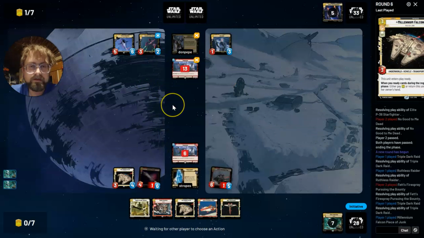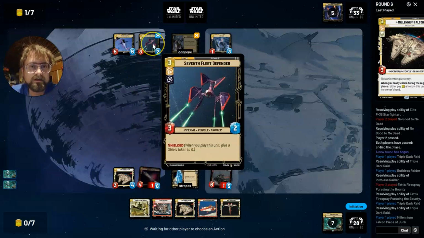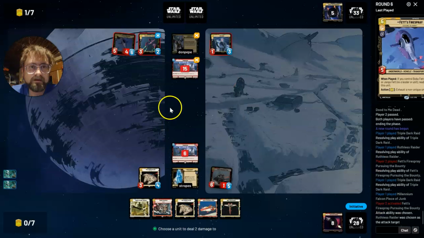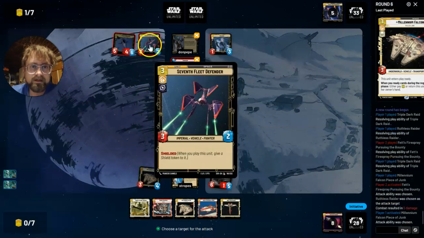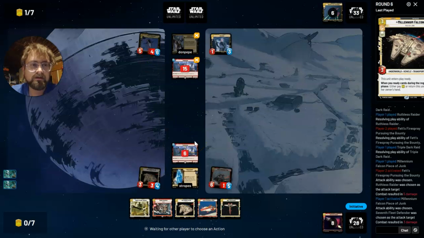Although, then we're going to start pinging their stuff, and then they'll lose the fire spray. And that's probably why it's taken them a minute to decide, because if they run the fire spray into there, we get the shield off the 7th fleet, we use Tarkin Town to get the fire spray, and then we probably kill their thing there. So we do this, and then we attack there, and then we Tarkin Town the fire spray, and then they're in a weird spot.